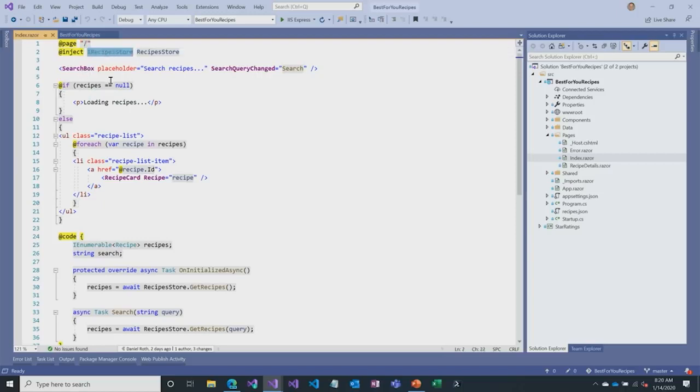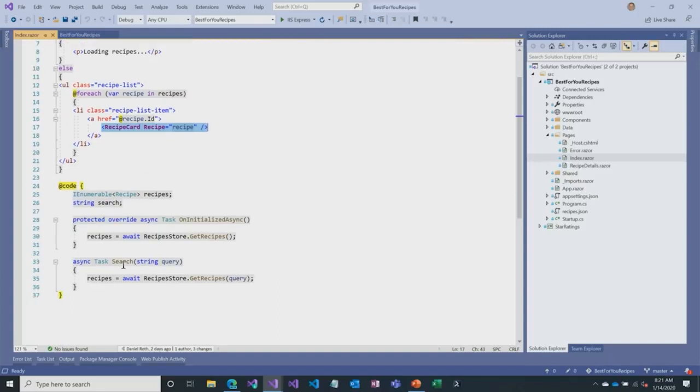We're using dependency injection to inject our recipe store into this component. We then have a custom search box component, which is rendering that search box at the top. It's got some normal HTML attributes, and it looks like it's allowing me to specify a callback when a search occurs. The search query change callback will then call my search method. All right, then down below, we're rendering out an unordered list of all the recipes, and we're using another custom component to render out each recipe.